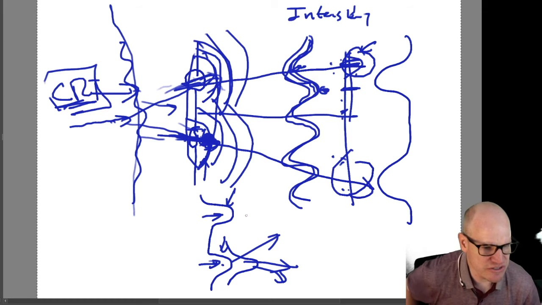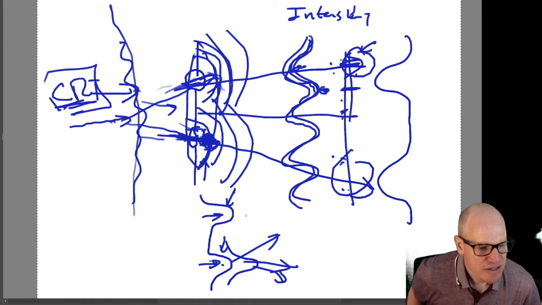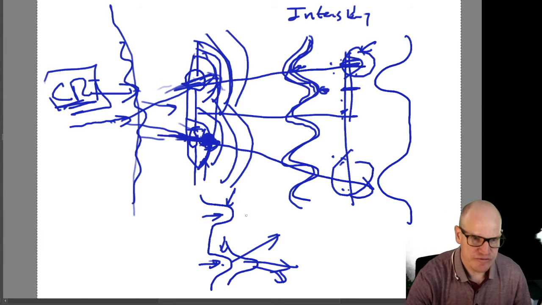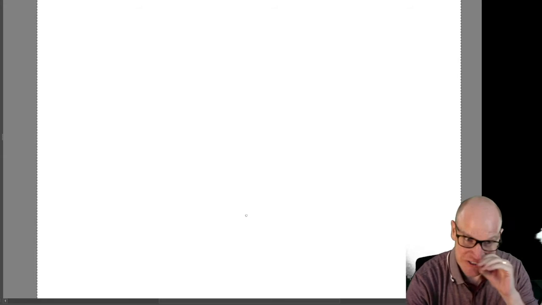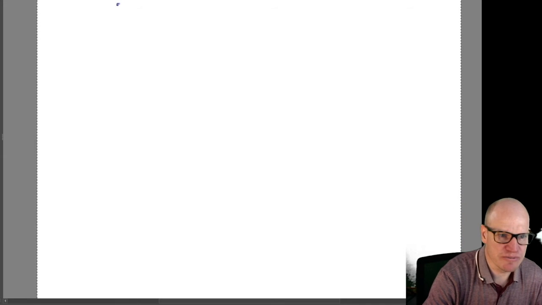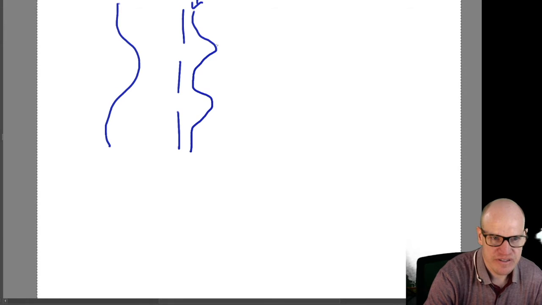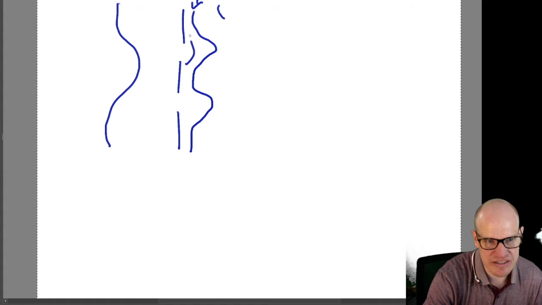Okay, here's the question. How does the detector change the wave to just two spots? It's not that the detector changes the wave. It's that if you were to map the wave function, so here's your wave function coming along, it's got some distribution. You have these two slits like this. Right here at this position, the wave function actually looks like this. And it's not until, because this is going to act like a point source, this is going to act like a point source.